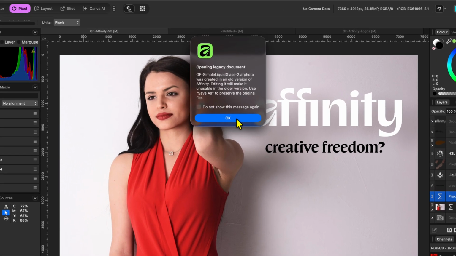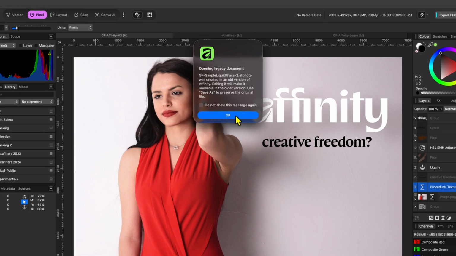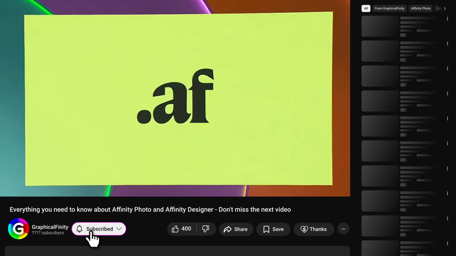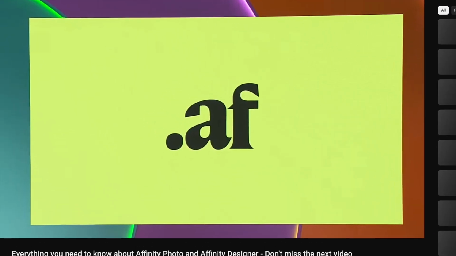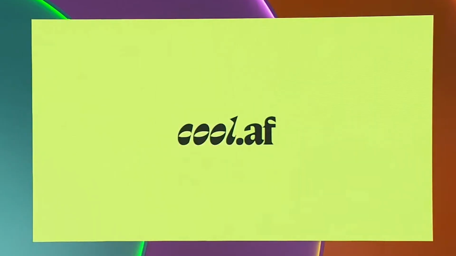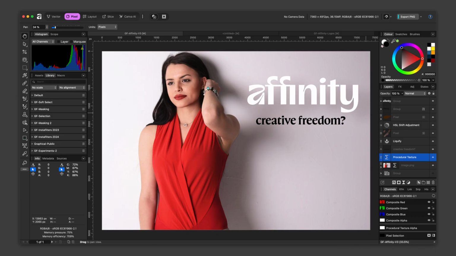The good news is that the new app is backwards compatible. It can read files created by version 2. I have not tried to read version 1 files, but I assume this would not be an issue. As there is now one app, the files are now saved as .af instead of .afphoto or .afdesigner, with as a result that the files saved with this new version cannot be read by version 2 apps. It would have been great if they had provided the ability to save or export files in the old format, which would allow you to share your work with others who do not want to use this new version.